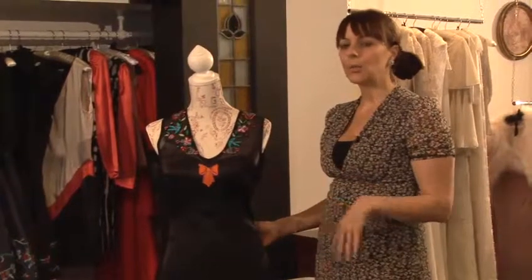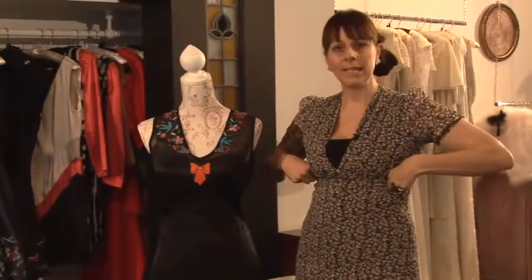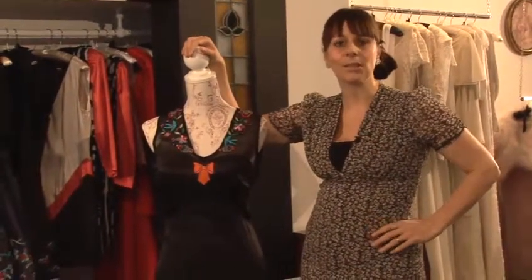If you're very slim and you can do a very fitted shape, you still need to be careful that you don't go too tight, because silk fabric will show everything. You can't do it without underwear because you're going to see everything, and you're going to see the shape of the underwear too. So whether it nips in, A-line, or pencil, you need to really be careful and get it right for your shape — and that is how to choose a silk dress.